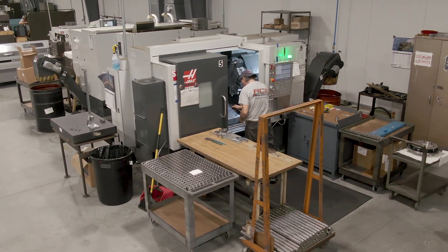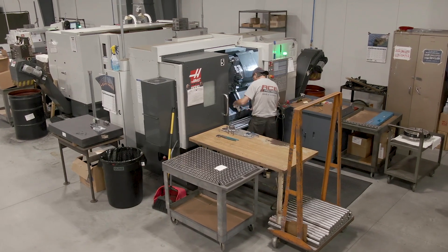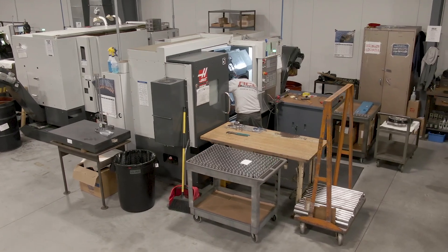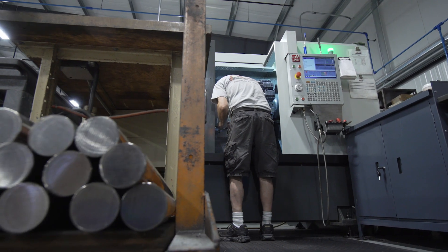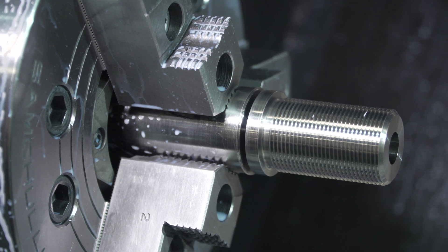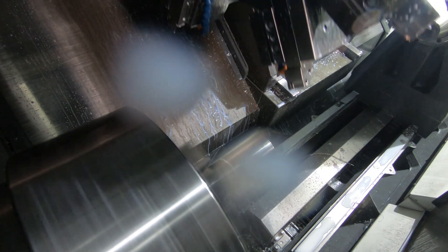The latest addition to our CNCs is the 2019 ST25Y. The reason I purchased the ST25 was to get the bigger bore capacity and also to get the larger chuck. For some of our parts with bigger diameters, we're currently running a part in there — it's an exotic metal, a super duplex 255 — and the Haas ST25 has no problems cutting it.